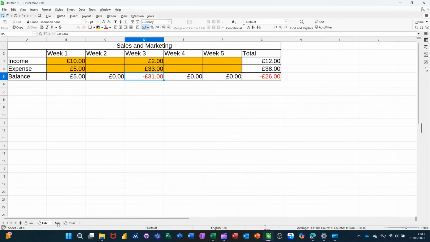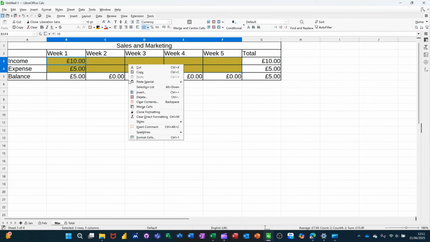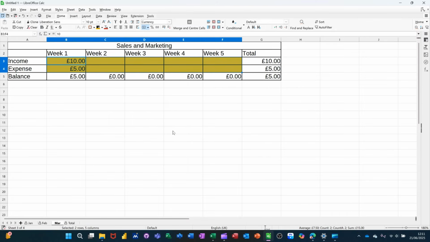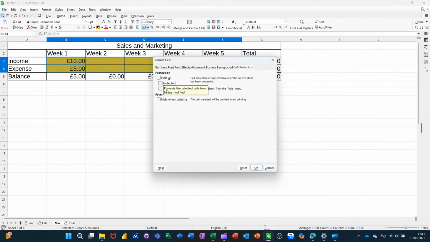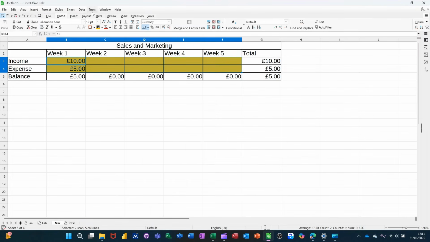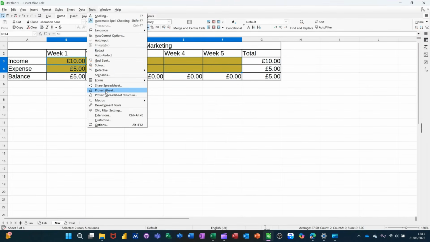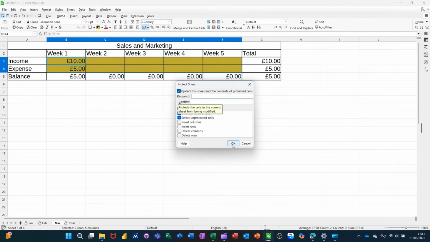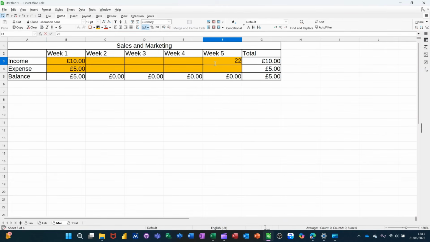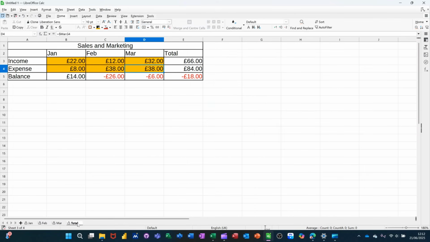Last but not least, March. So right click, Format Cells, take the tick off, OK, up to the Tools menu, Protect Sheet, select what you want, click OK, test it. Like that. And if you come back to the total sheet, anything you've been doing will be pulled through because that's what I've done straight off first of all. So that's now not going to be deleted because nobody can type anywhere on this sheet. I've protected it.